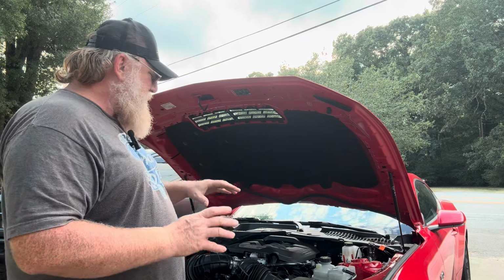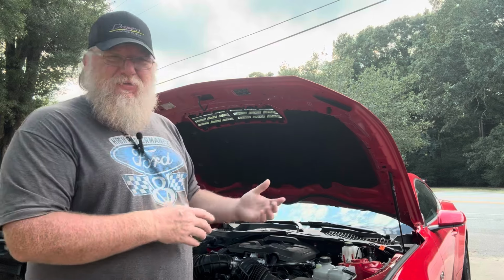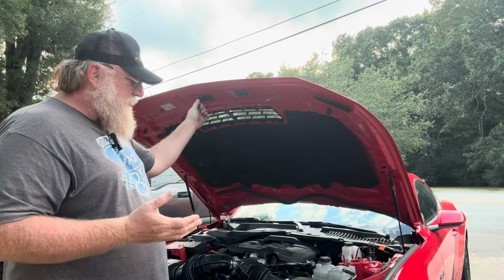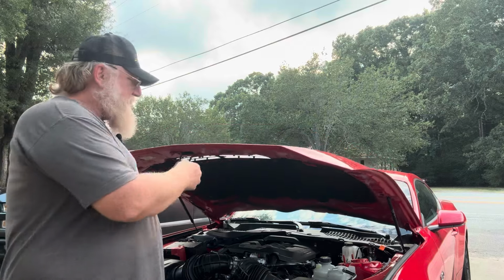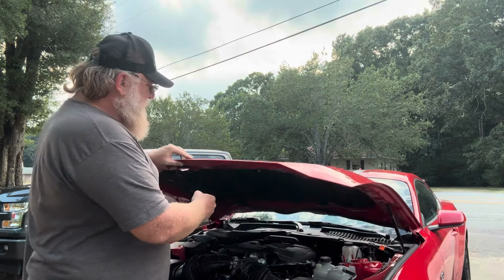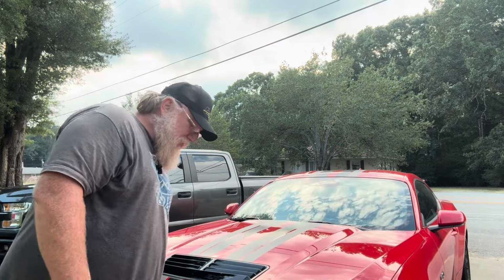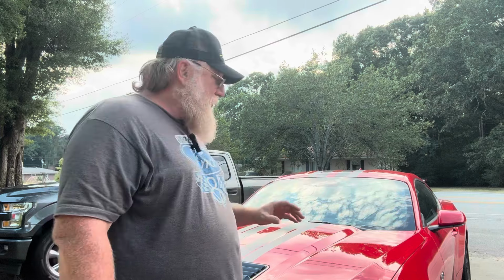And then this one has a performance package added on top of it. The name of the package is on the paperwork. I don't remember exactly what it is, but it's supposed to add an extra 18 horsepower. So this thing should be, I'm just going to call it 500 because honestly it doesn't matter. Also, functional vents. It's close enough. So we have the famed 5.0 Coyote under the hood. And let me say this, and a lot of you will already know this.